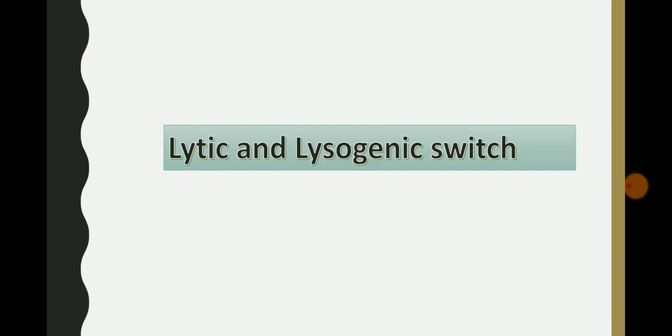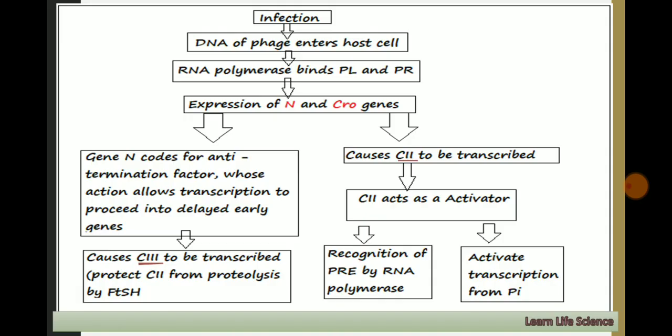Till now we have discussed about the genomic map as well as the various promoters. Now, the first step that is going to happen is the infection of host E. coli cell with lambda bacteriophage. Then the DNA of phage enters the host cell. As I have told you that the lambda bacteriophage consists of various proteins, and I have also mentioned about the protein, that is GPJ protein at the tail fiber, which interacts with LAMB receptor on the host cell.